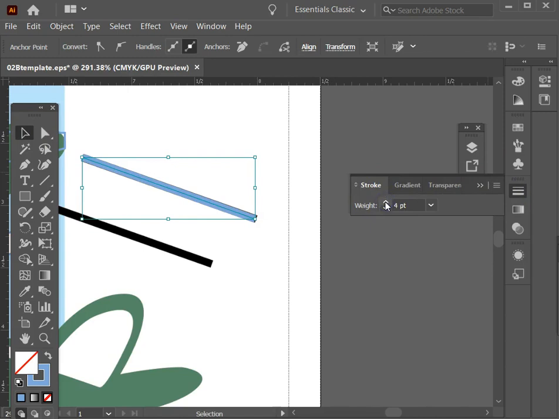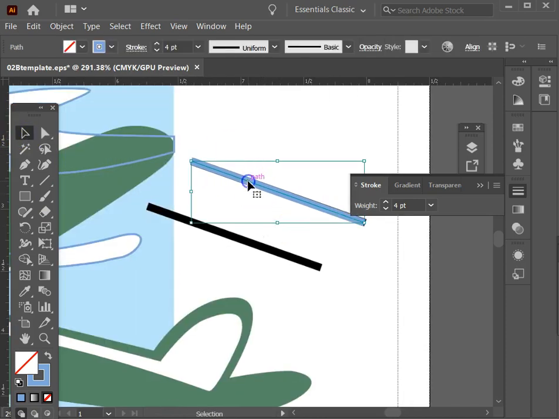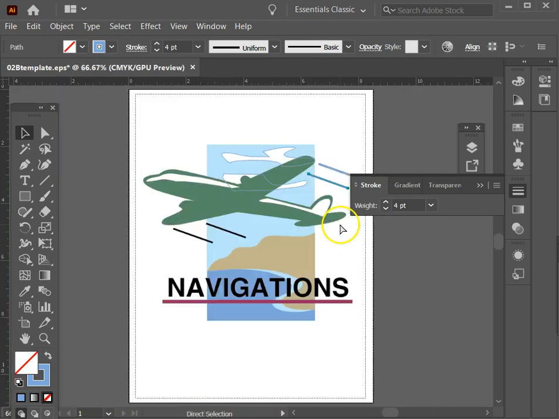Give it a thickness that appears to match, and you don't have to be perfect, but just pretty close to what you see there. And I wonder if they're all the same size. If I drag this down here, get it lined up, hold the Option key, and let go, and duplicate it, and you could do the same for those two down there.